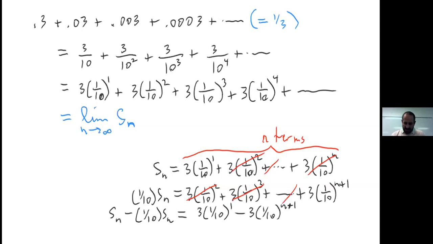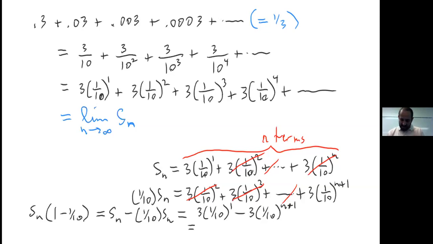And then what we did is we factored out the Sn. Remember that? So we factor out the Sn, and what's left behind is 1 minus a 10th, and I'm carefully trying not to destroy patterns. And by the way, this is just an aesthetic appeal. You see the 3 times a 10th minus 3 times a 10th to the n plus 1. To me, it makes sense to factor out 3 and a factor of a 10th. Do you know what I mean?